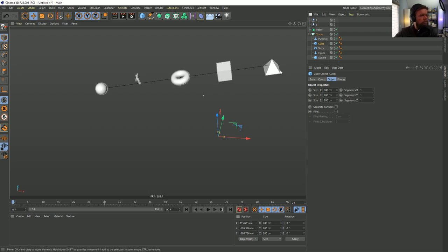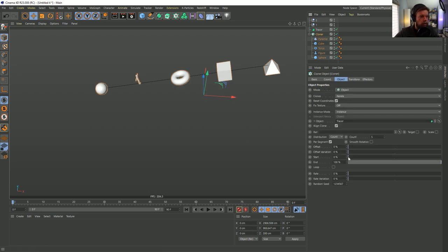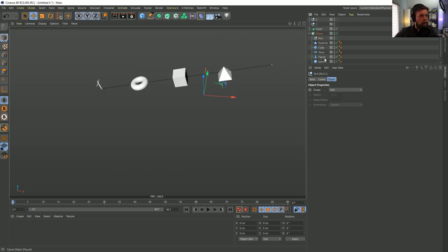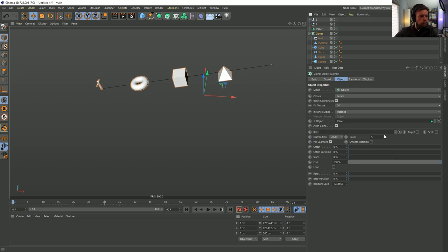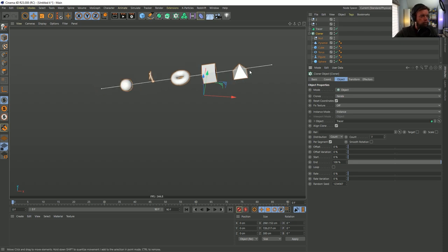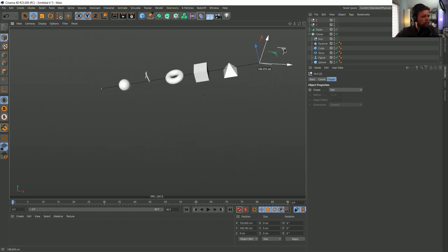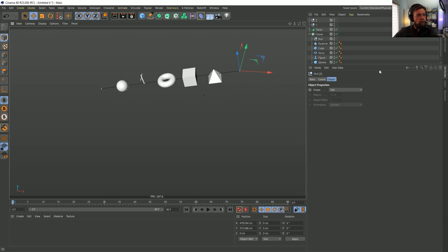If you wanted there to be a space on the edges, it's obviously really easy to take your start and end and offset them if you want to be specific that way. But if you wanted even spacing, you could always put blank things in there, like a null, to say, okay, I want there to be an empty space. So we'll start out with a null, we'll end with a null, increase this by two objects, and now there's exactly an object's width there. And this is live, so I should be able to take these nulls and move them around, and all of that will be distributed directly between them.